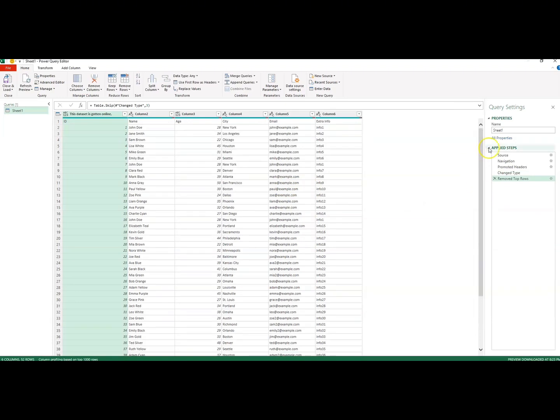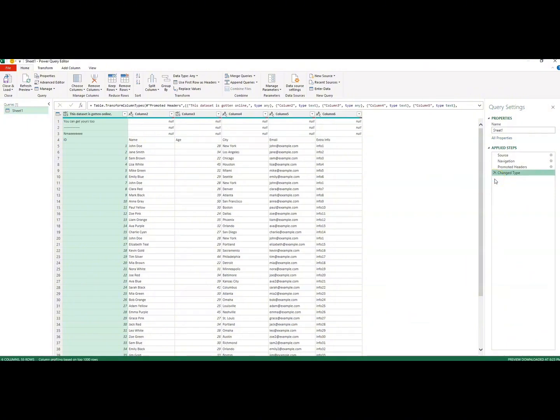Don't forget I told us that every step you're applying in Power Query would be seen here, and there's nothing like undo or redo here. You can't use Ctrl+Z or Ctrl+Y to undo or redo, you can only cancel a step. And be careful when cancelling or deleting a step. It means you can't get it again. So let's say I want to undo what I've done. I'll just cancel this and boom, it goes back to the original form.